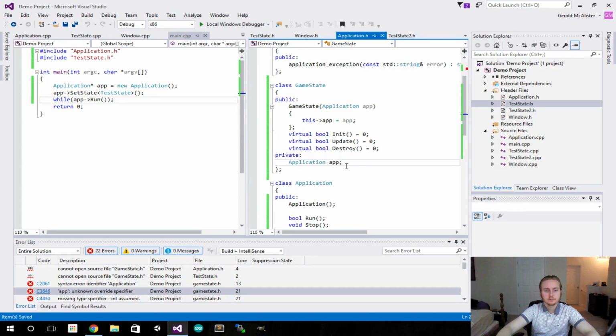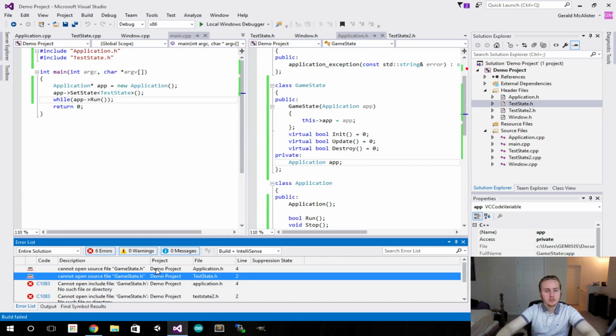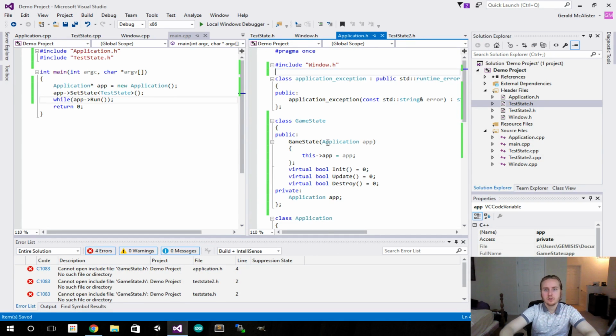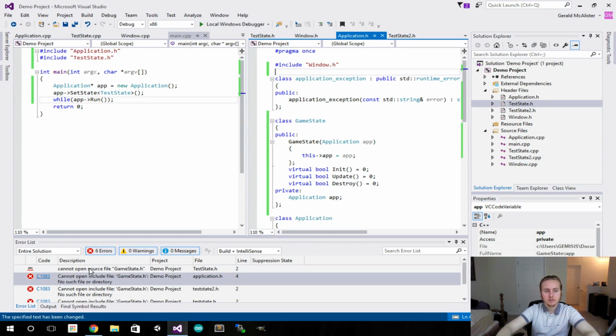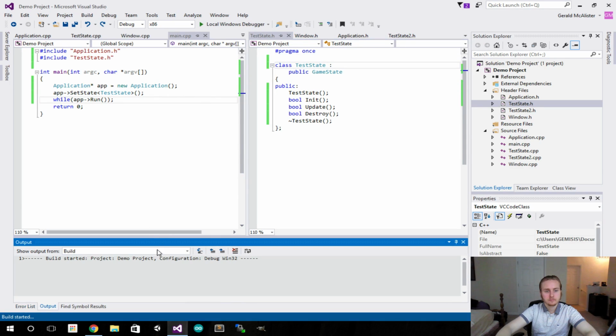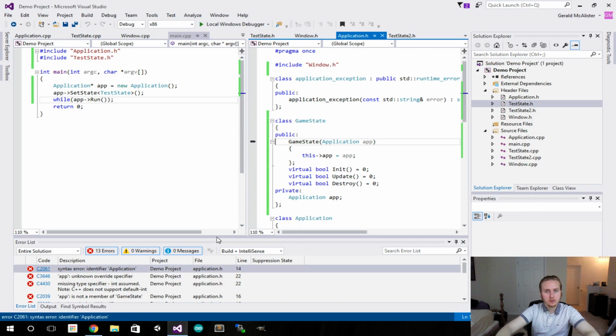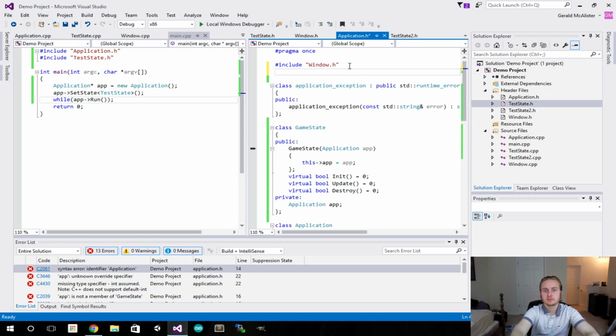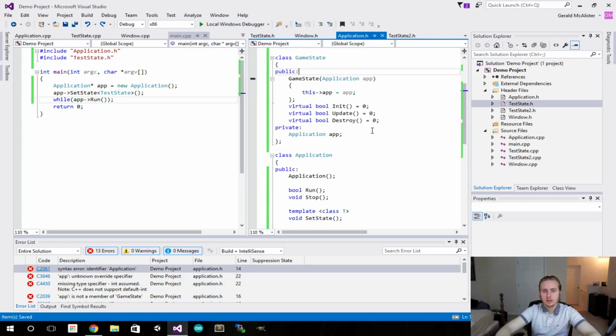Delete. And then we need to fix our game state headers in various places. Remove those, and I will explain the rest of this very, very soon here. And there's that, game state. That needs to be passed into there.